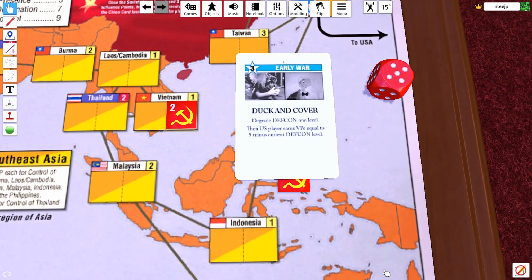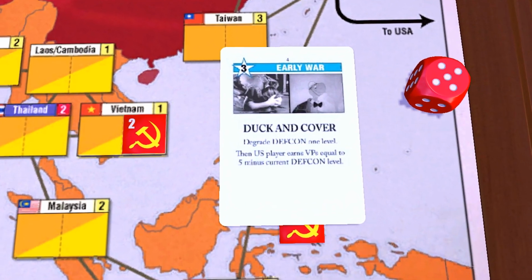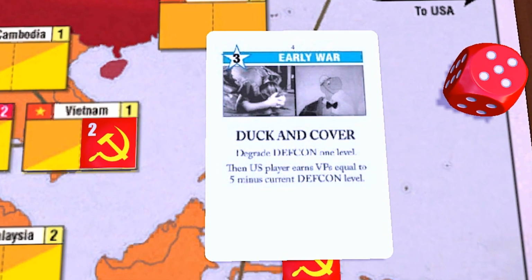Duck and Cover is one of the more intriguing early war cards, and we've spent some time covering how to best use it for both sides.